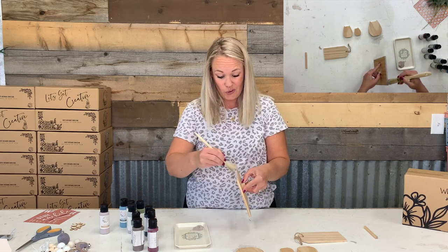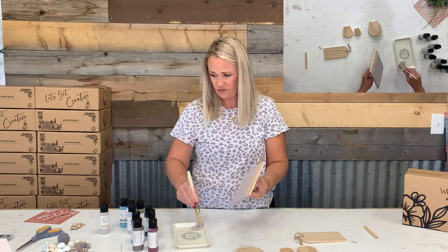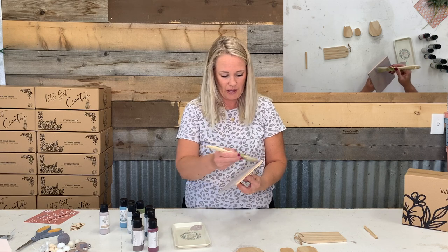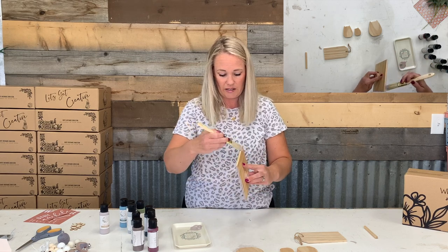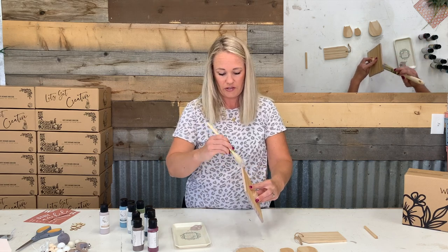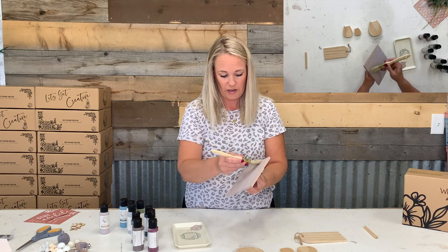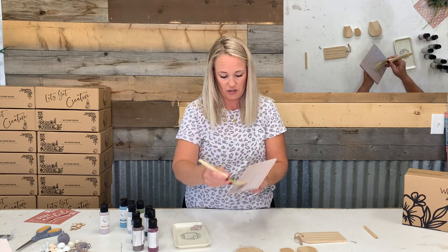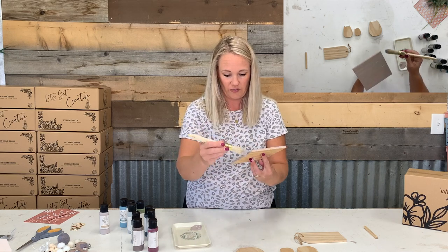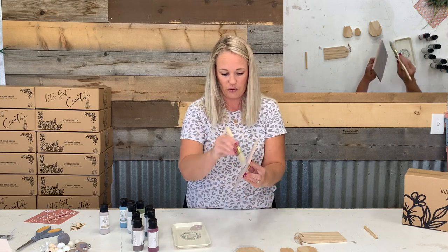And if you do skip the back and get a little bit on the edge, just sand it off with your sanding block after it's dry so you can clean up the edge and make it nice. So I kind of just slop all the paint on all sides first, and then go one direction over the whole thing one time. Gives me that even look, finished nice and smooth.